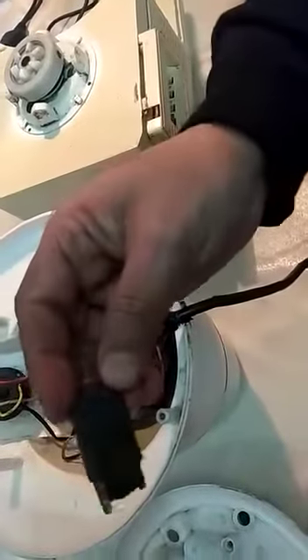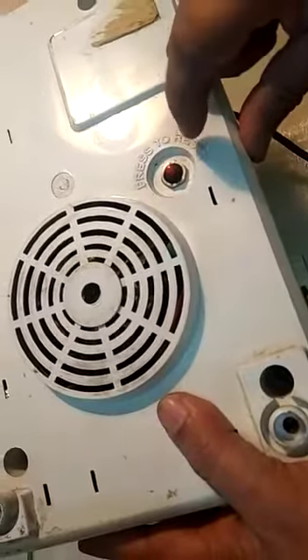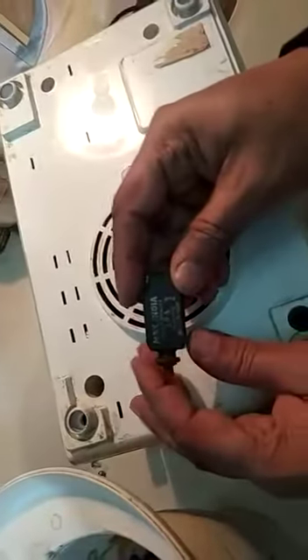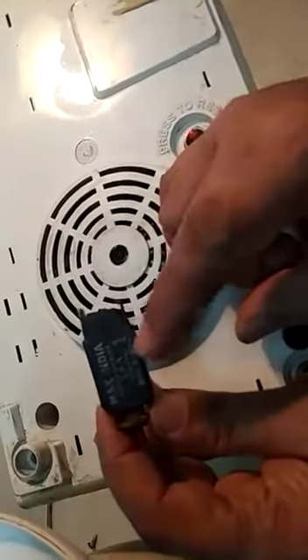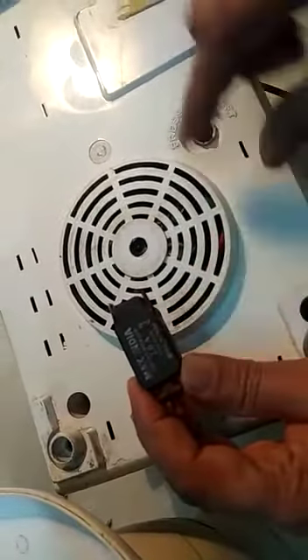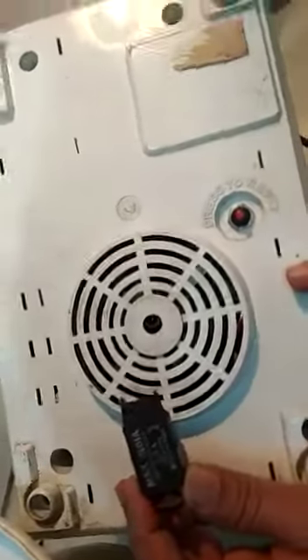There is an important part which we tend to ignore — there is a safety switch attached at the bottom of every mixture grinder. The bottom portion has a slot where the safety switch is located. If you press it once it will turn off, and if you press it again it will turn on. This safety switch is a circuit breaker with a current limiting capacity of 2 amperes. If the current exceeds 2 amperes, this switch will turn off, and you need to reset it by pressing it once to get your mixer grinder working again.